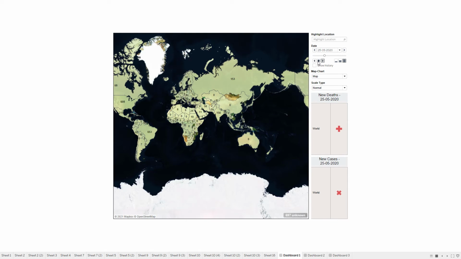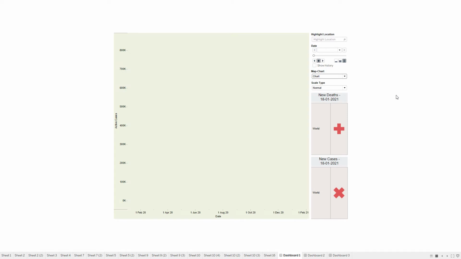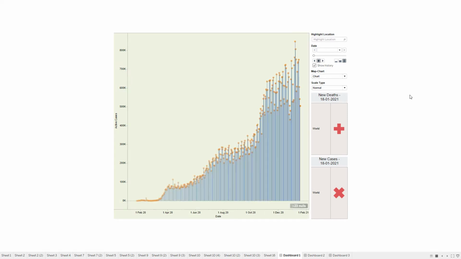And you can also see the chart type, not just by looking at the map. You can see the chart, how it is growing.